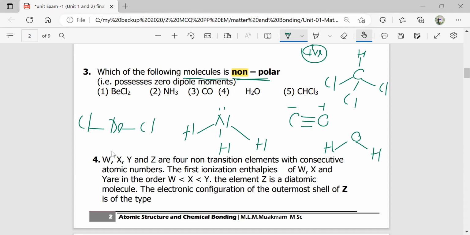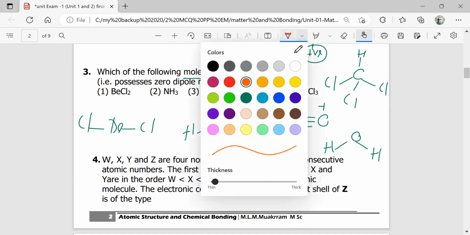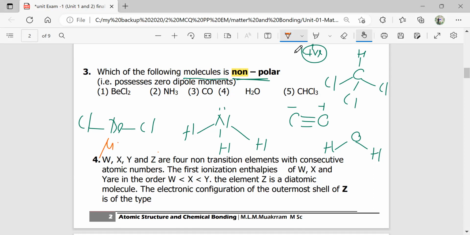Sometimes you may not have learned this. Here we call it the dipole moment, and we learn that this is zero. Why? The attraction toward chlorine is on both sides with the same magnitude. Therefore, the net value becomes zero. This is what we call the dipole moment, and that is zero. Here, toward nitrogen, there is attraction, so there is a net attraction, an upward movement. Therefore, there is a value; it's not non-polar, it's a polar molecule.